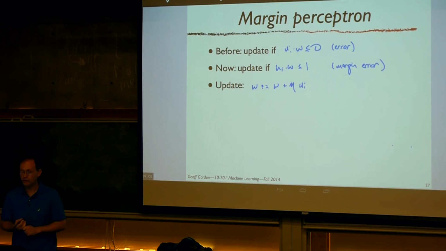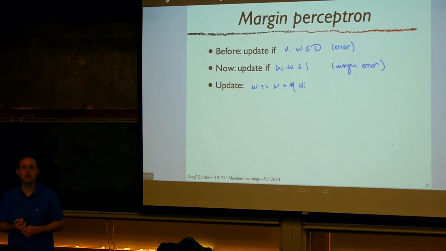So why do we care about getting that slightly stronger conclusion? At the moment, we don't. But later on in the course, in about a month or so, we're going to get to a section where we're able to prove generalization bounds for large margin separators. So we could run the margin perceptron, get a large margin separator, and hand that vector of weights to somebody, and be confident that those weights are going to do well. Whereas with the perceptron, we'd have to hand them the whole state of our perceptron algorithm and tell them to keep updating their weight vector. Then we'd know that if they kept running it, they'd keep making few errors, which is a little bit less convenient for them.